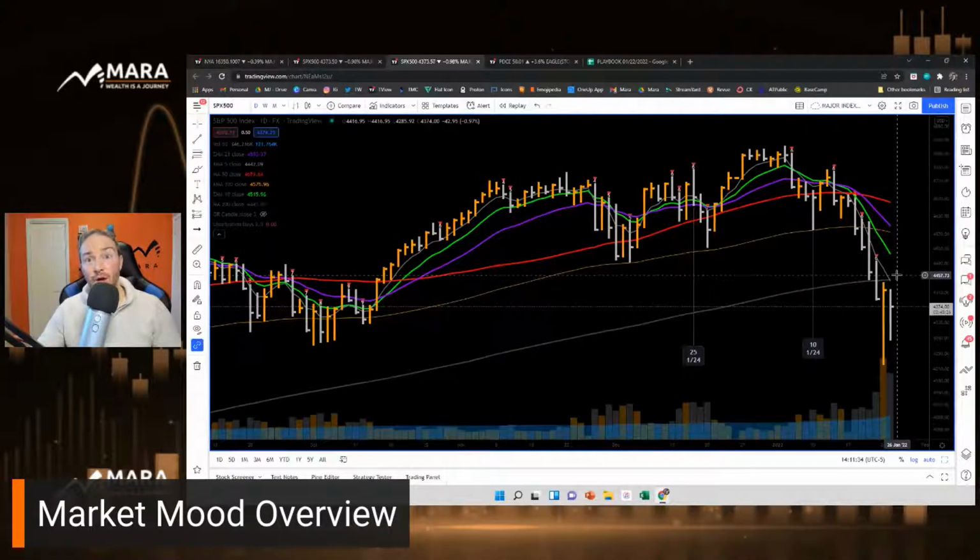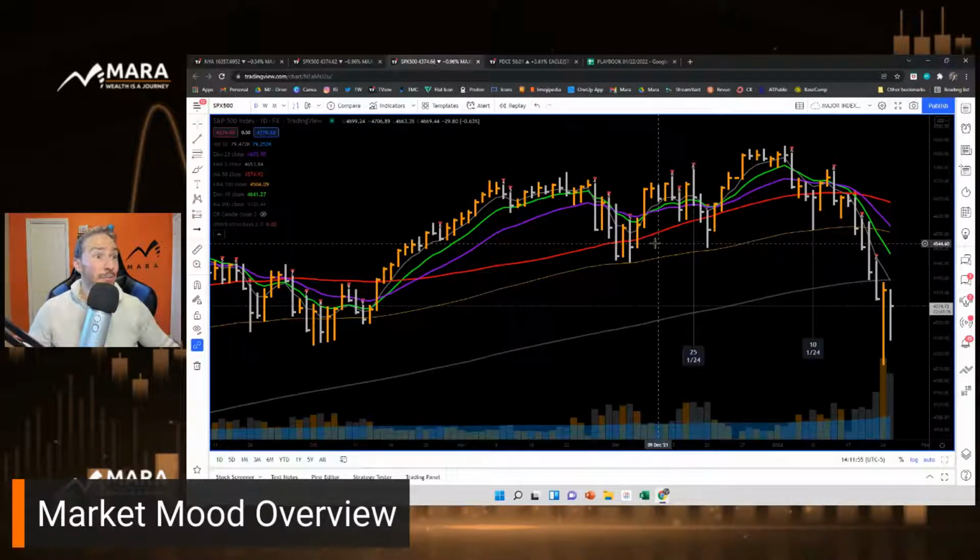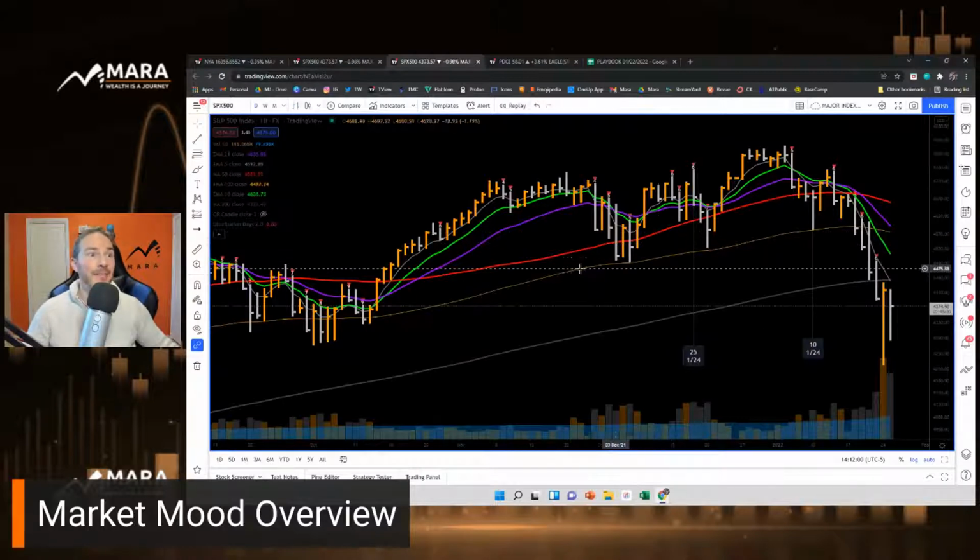So it's breaking that long-term trend, and these moving averages, none of them are magic, right? The only thing they're telling us is short, intermediate, long-term trends. That's it. And yes, a lot of people use them, and so sometimes it does tend to become a self-fulfilling prophecy where you test one and it miraculously gets support around it. Why? You have a lot of eyeballs on this thing, and that's what can happen sometimes. What didn't happen was finding support at it right here, or it did that day, right?